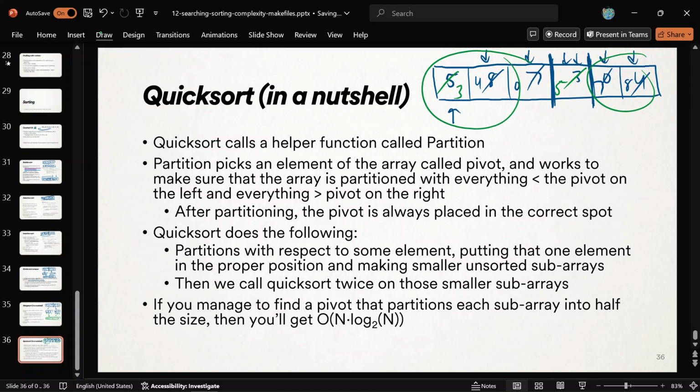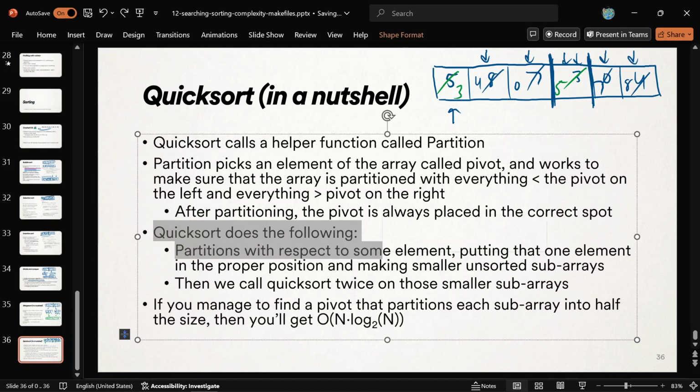All right, that's the secret. 2 smaller arrays, it will work. So that's the idea. Again, it's going to partition with respect to a pivot element and put that one in the right spot, because that's what happens when you partition. Then you've got 2 smaller unsorted subarrays, and you will call quicksort on both of them recursively. They're smaller things. The magic of recursion takes over, and it's going to sort those things. All right, so that is the secret.